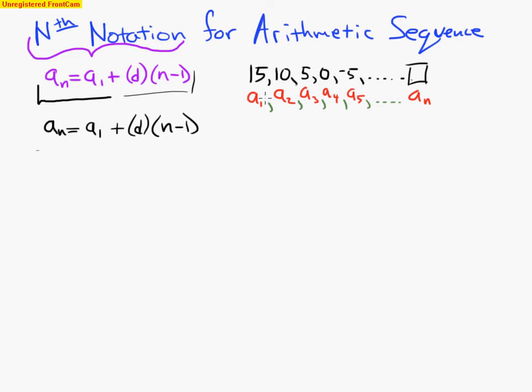So if I have an example right here, I have 15, 10, 5, 0, negative 5. We've done this a lot in class. We know that my change every single time is a negative 5. Negative 5, negative 5, over and over. I can go ahead and keep going, and I'll get a new term every single time. If I want to find this term, which is known as a_n, how am I going to do it?